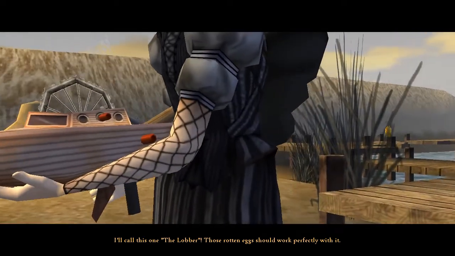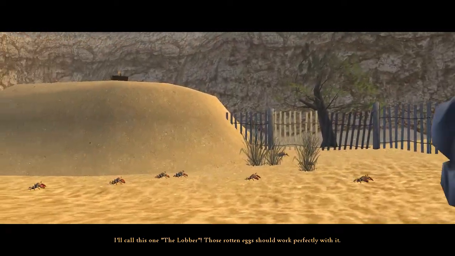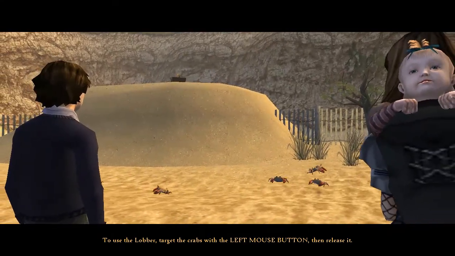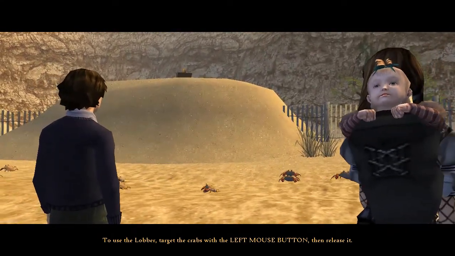I'll call this one the lobber. Those rotten eggs should work perfectly with it. To use the lobber, target the crabs with the left mouse button, then release it.